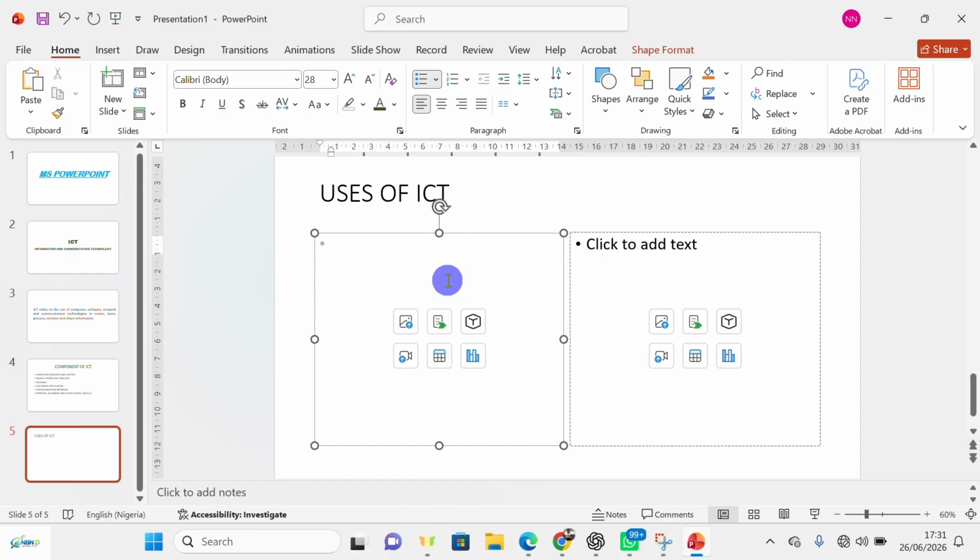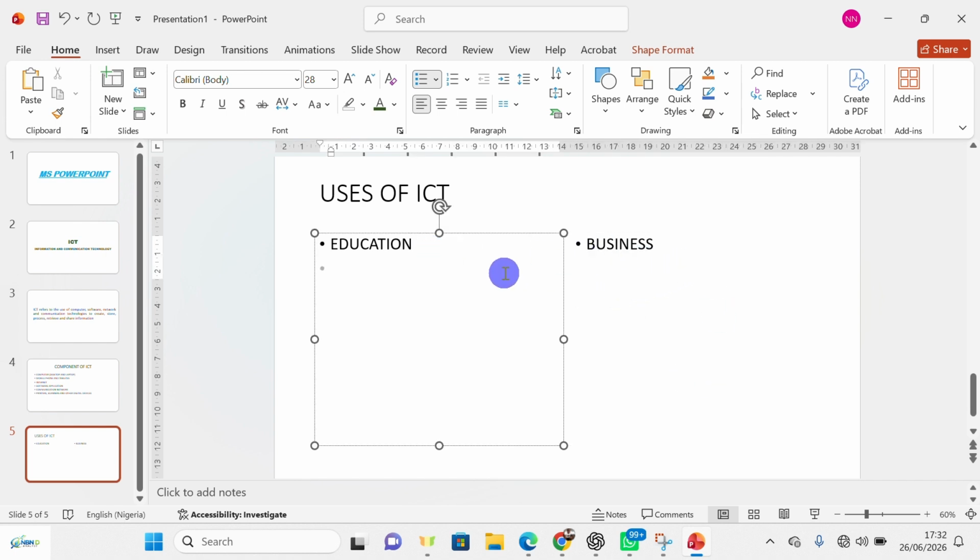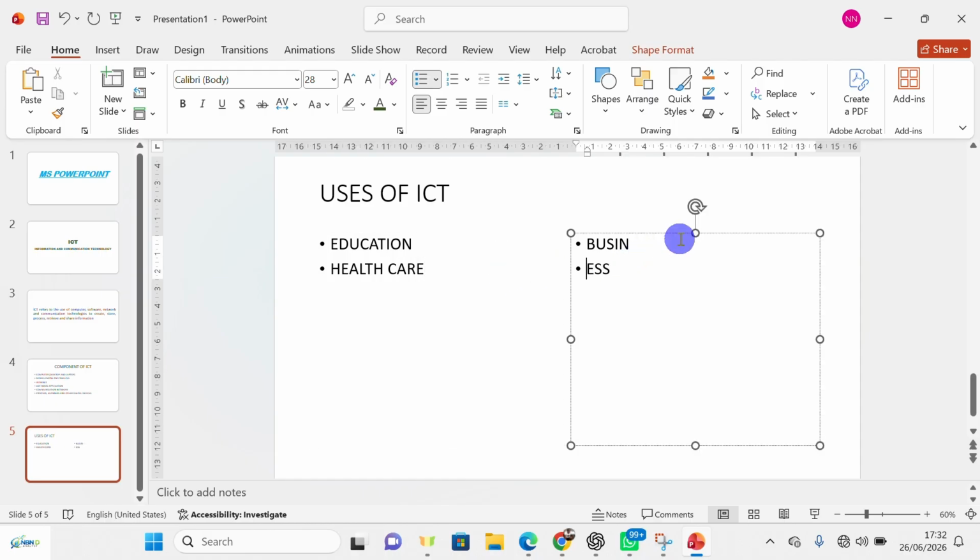Number one, I can say education. ICT can be used for education. Number two, let it be business. Another use of ICT again is healthcare. Let me include healthcare here. Number four, banking.